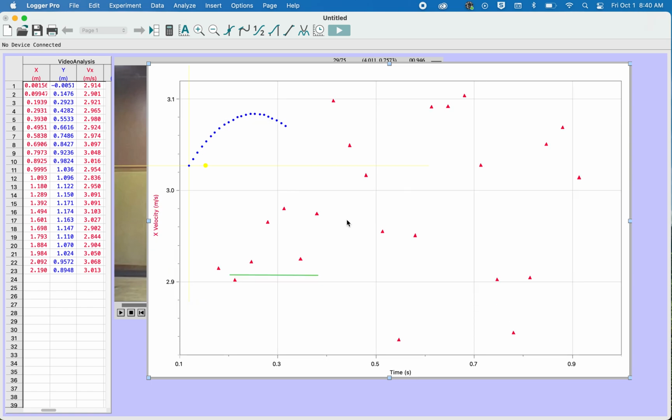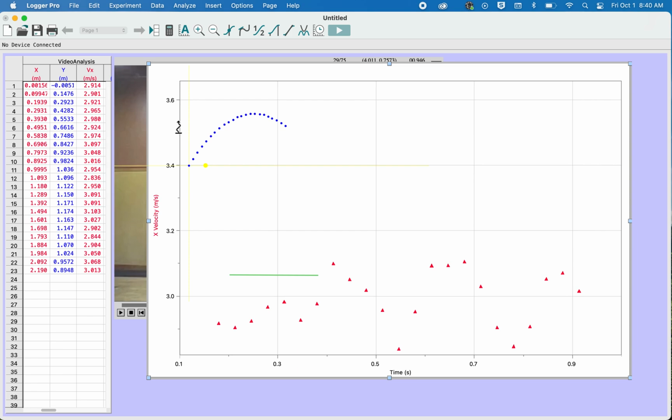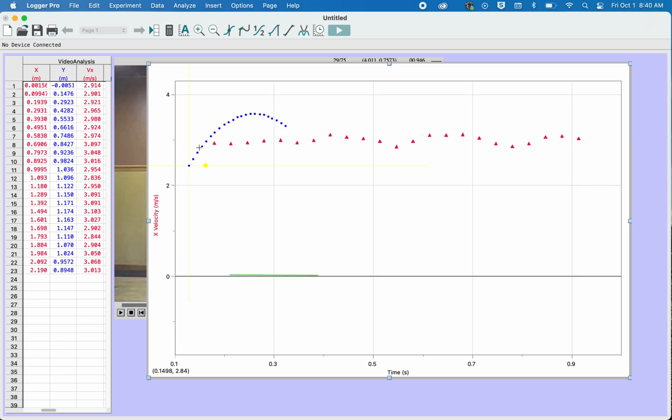If you look at one and it looks kind of crazy like this, where the points are all over the place, don't freak out. If you look at the scale here, we're really zoomed in on the scale. So what you can do is click, and wait until the arrow looks like that squiggly black line, and if you click and drag, I can pull this scale down a little bit, and then I'll do the same down here. Let me get it to 0. So there's 3, 2, 1.